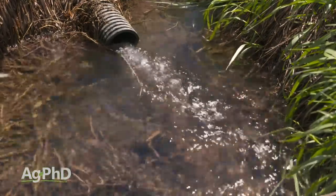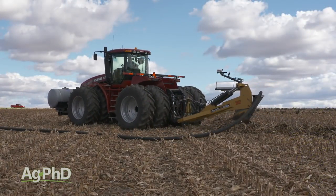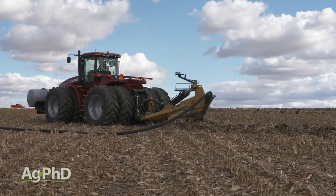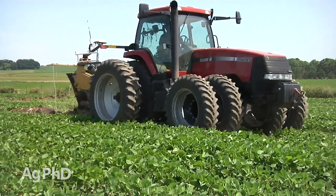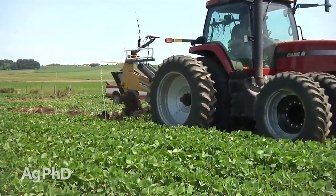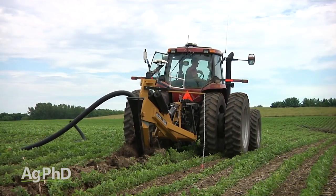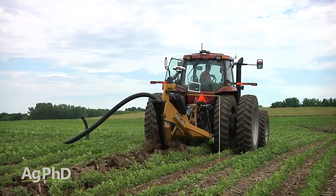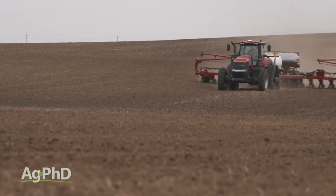However, when are you going to get the work done? Post-harvest is the optimum time, but some years that window is pretty short before the soil freezes up and the snow starts to fly. For those reasons and more, we've actually put a majority of our drain tile in fields during the crop season. I get it. You don't want to tear up a nice crop or leave a mess for the combine to negotiate around in the fall. But here's how we do it on our farm and why it may be worth considering on your farm too.